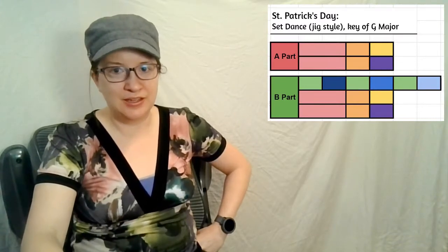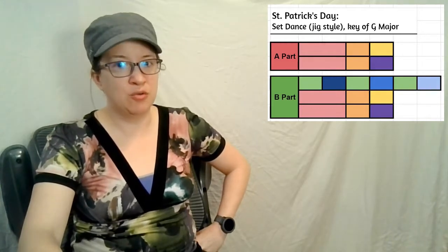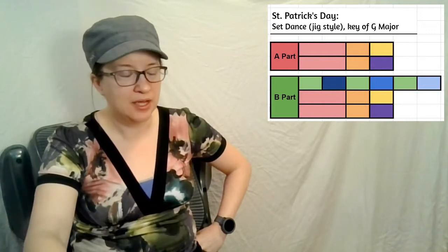But a solo set dance, which happens in step dance, you do with St. Patrick's Day here, and you do it with the hard shoes. It has A parts and B parts, but the funny thing about this one, when you look at the map, bingo, here you go. You've got your A part, which you do play twice. And when you play for the solo set dance, for those step dancers, then you only play that B part once before moving on or perhaps just stopping.